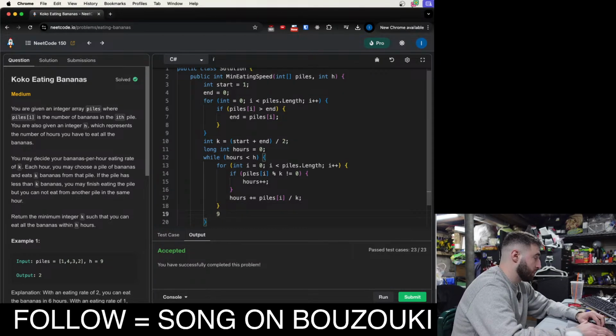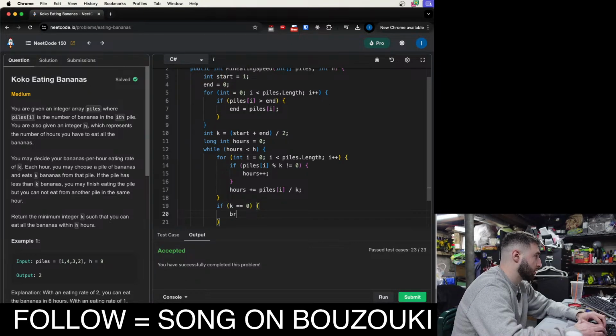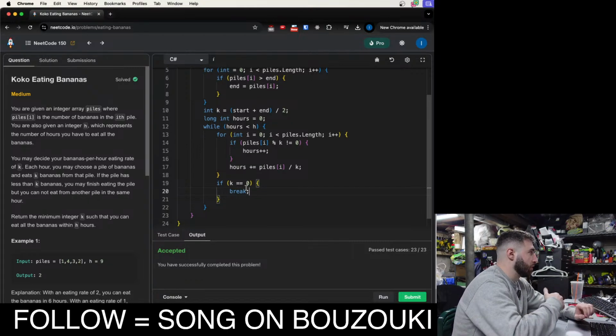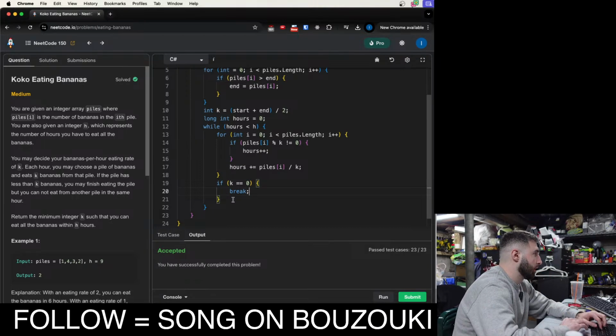Also, if k is equal to 0, we want to break out of this loop, because that means we've gone too low. And then we want to set k.